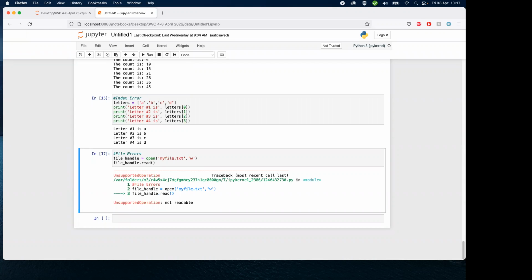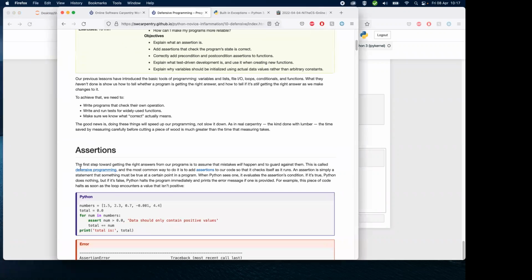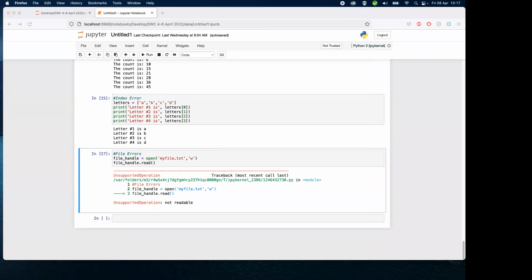Assertion. I don't know how the pronunciation is in the different languages, but yes, an assertion. I'll show you the spelling. There you go. That's the spelling. I know a lot of different English accents will call it something else, and people's pronunciation will be a bit better than mine. Okay, so it's simply a statement that something must be true at a certain point in your program.